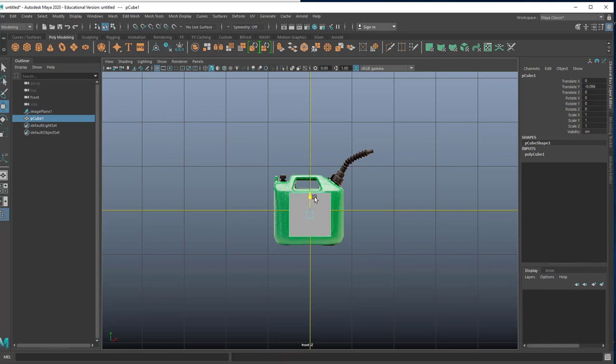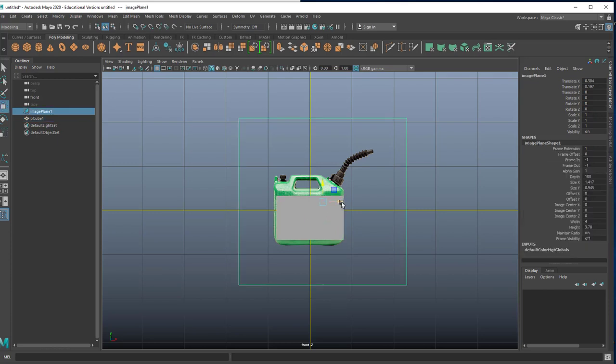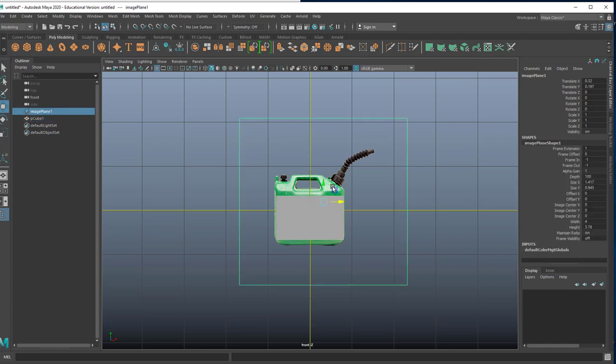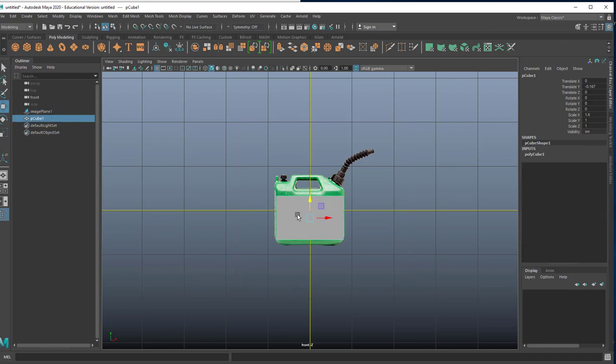Now I'm going to move this around a little bit and set it up so that my image and my model are positioned well. What I want to do is keep my model where it is, and then get my image plane to line up where I want at the moment, before I start messing with things. So I'm just going to get it as clear as I can.